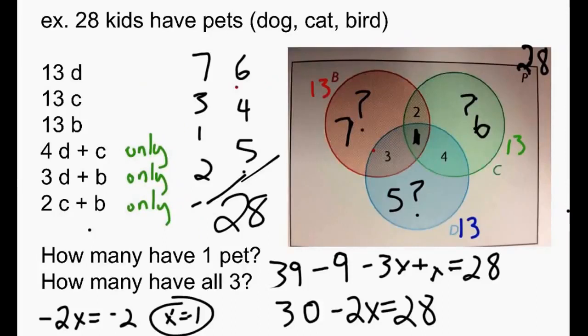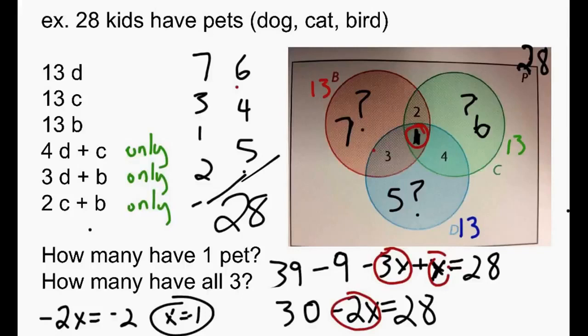Remember when we combined the 3 overlap parts, we had 3 x's for the overlaps, but then we added 1 more x on for that triple. We had to put that triple part back in. So the minus 3x and the plus x gave us minus 2x. And it doesn't matter what the question is, it'll always be 2, because you have 3 overlapped areas plus the 1 back on, you'll always end up with a minus 2.